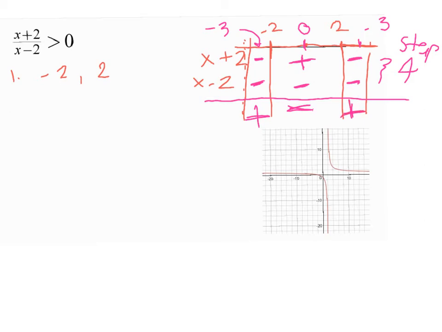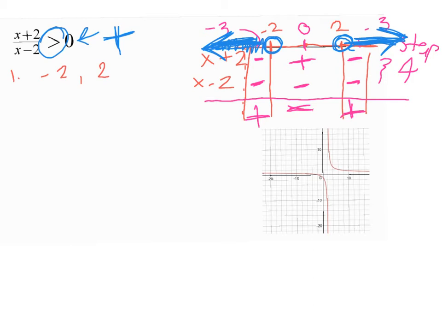Okay, now I'm going to decide what my circles should be like. Again, I'm coming back to here. These should be open at my critical points. And I want to know where it's positive. So I'm going to come down here. It's positive here. So I could scribble. I'm going to scribble on my number line this way. It's positive for all these numbers down this way. Okay, and then it's positive for all these numbers here because it's negative in between -2 and 2.